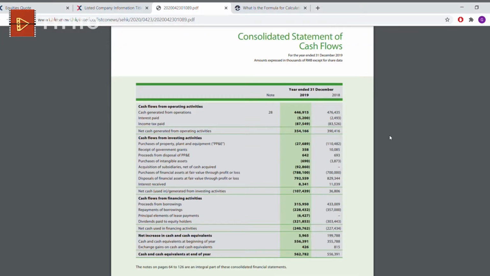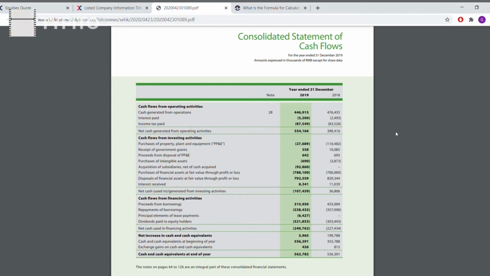We have almost come to the end of this video. To summarize, I have covered 3 financial statements. They are balance sheet, statement of profit and loss, and cash flow statements. For balance sheet, we want to make sure that the assets of the company are of high quality, and to ensure this, we want to avoid companies with a high percentage of their assets being in intangible assets or in trade receivables. It's okay to have a high percentage of assets in trade receivables, just that we need to make sure that the company does not have any difficulties in collecting and recovering this debt in the prior year.